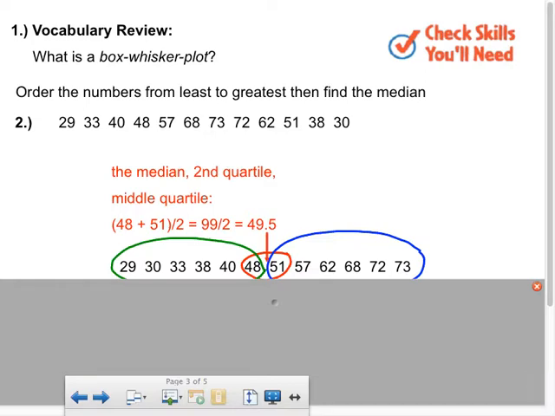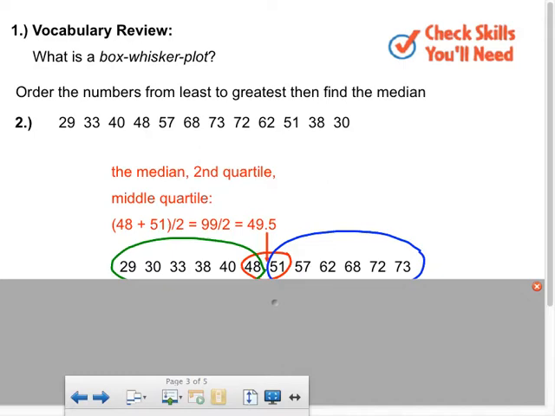Now, I need to figure out what the lower quartile, first quartile is by taking the median of the first set. So what I need you guys to do now, take the median of the first half of the set that we created with that middle quartile. So now you need to take another median. It's already arranged from least to greatest. Take the median again. Is the median going to be in the first half of the set? Is there going to be a median in the set of the first half?